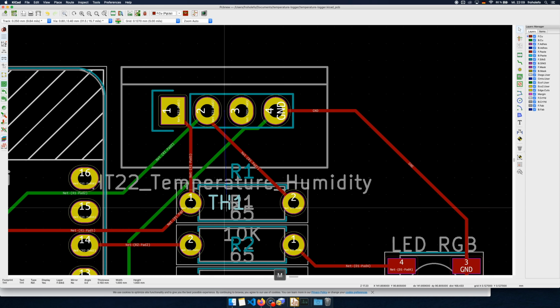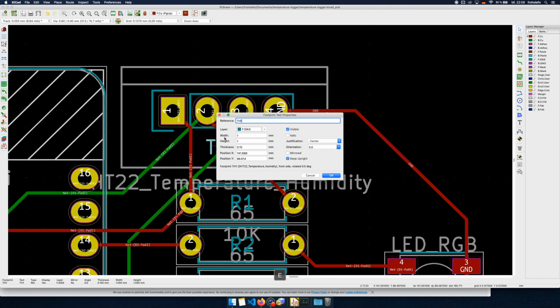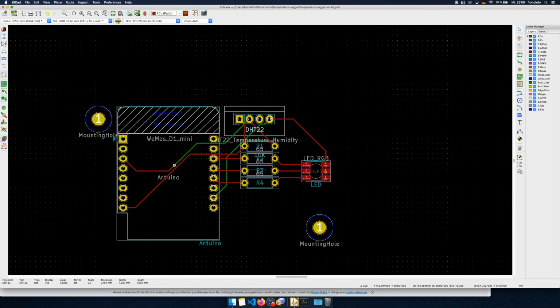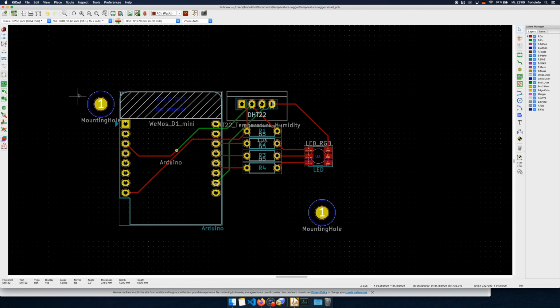This will be this DHT thing, temperature sensor. We can put the description there. This we can place here, and this we can call DHT22. Okay, this looks good.